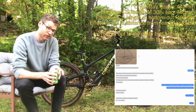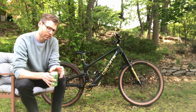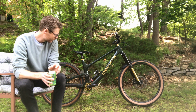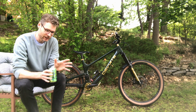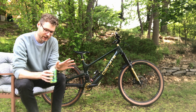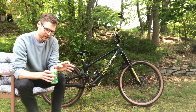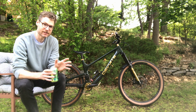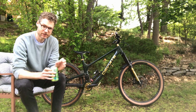I have read a review or two that kind of complained about the brake jack, you know, on these high pivot bikes with a lot of anti-rise. The suspension can kind of firm up under hard braking, and that doesn't bother me too much. I actually kind of like that the geometry stays the same when you're really braking, and it has made me more conscious about dragging my brakes, which is probably good.